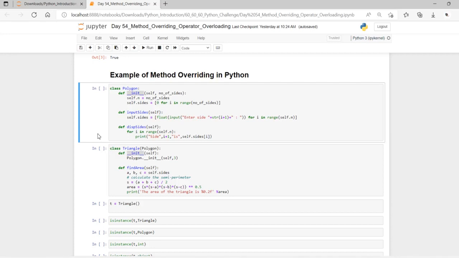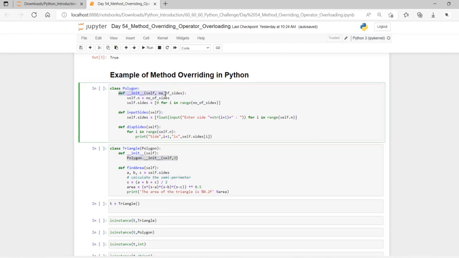See, generally when overriding a base method, we tend to extend the definition rather than simply replace it. So the same is being done by calling the method in the base class from the one which is derived. And see here, dear friends, when calling the polygon init function from the init, it would override that in the triangle.